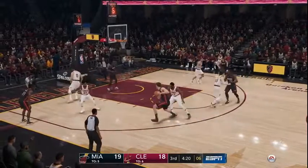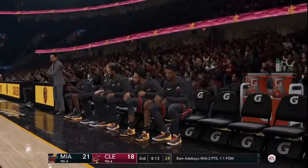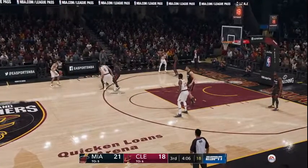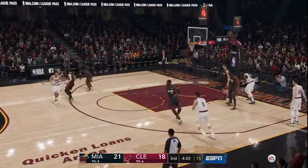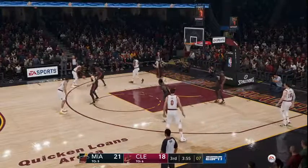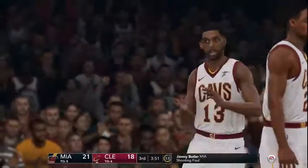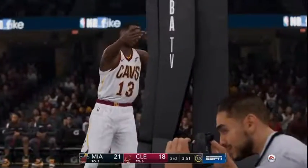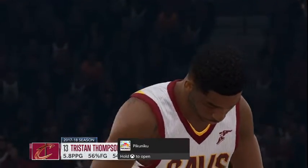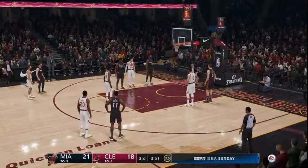Butler. Offensive board. Nice touch around the basket with the tip. Nothing going here on that drive. Here comes the screen. They'll get it down to Thompson. And he's going to the line to shoot. I'm watching the coach's reaction right now, and I'll tell you, he's not going to be happy about that. The game comes down to the micro details. That wasn't a part of the plan right there. Can't connect on the first free throw.